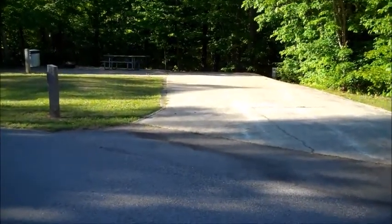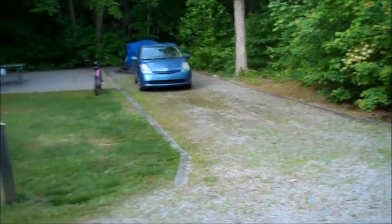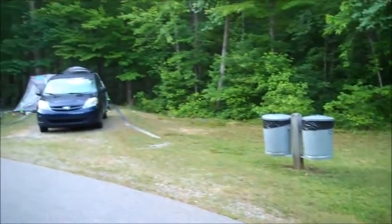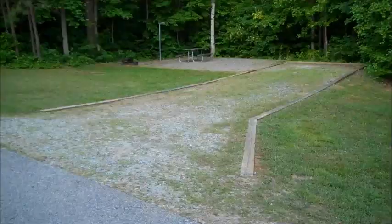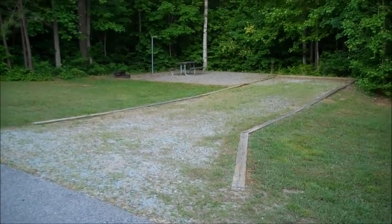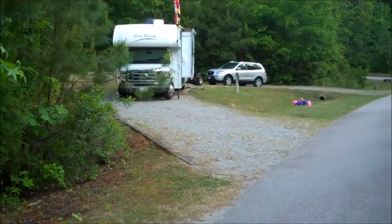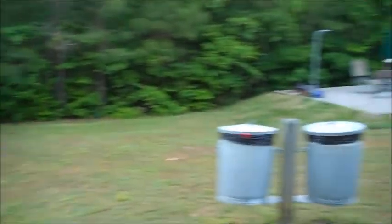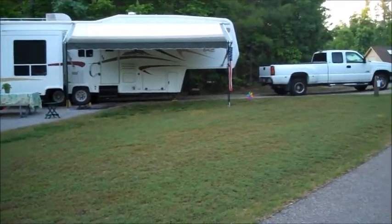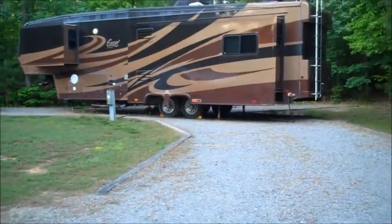Here in the main campground area there is a handicap accessible site. Some of the tent sites are very secluded, surrounded by trees — very attractive, with lots of privacy. These are some of the RV sites with electrical hookup, and as you can see they can accommodate a wide range of types and sizes of RVs. This one happens to be a pull-through site.